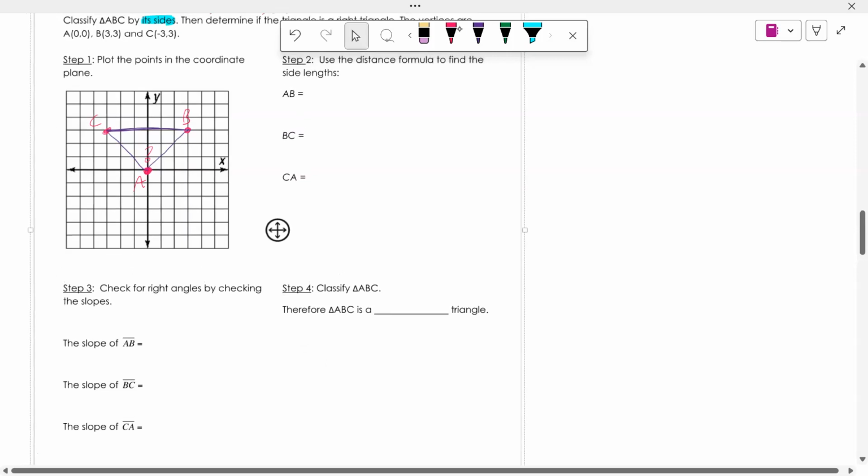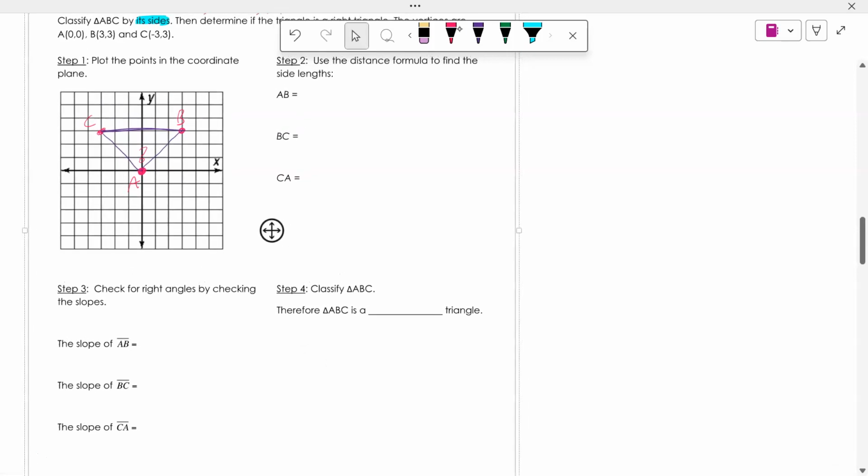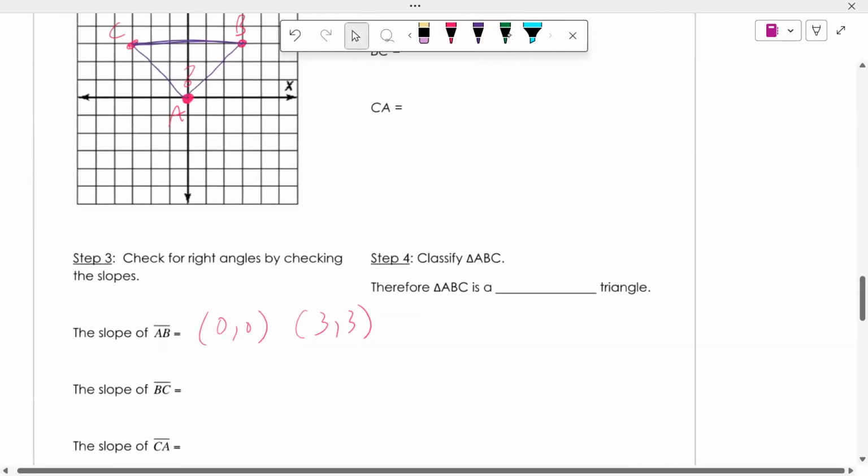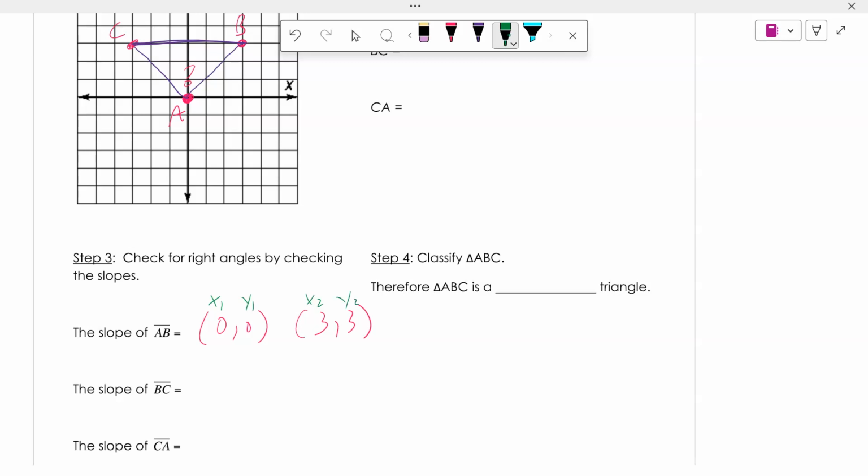So the slope of AB, all right? This section's pretty straightforward, I think, folks, but the most important thing is to stay organized. So we're checking between points A and B. I'm going to write points A and B. We know A is 0, 0, and we know B is at 3, 3. It can't hurt to write it out. Then if you really need to, you can say x1, y1, the first x I see, first y I see, x2, y2. It's important to stay organized. The actual slope formula is slope m equals y2 minus y1 over x2 minus x1.